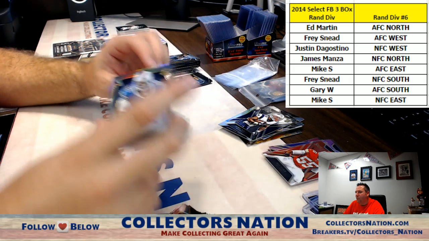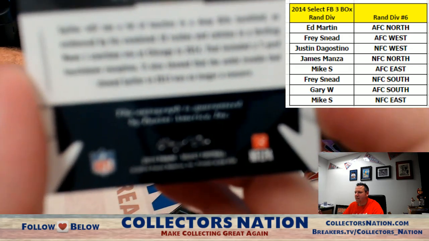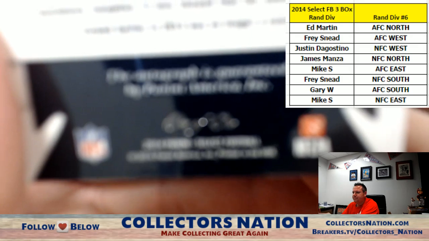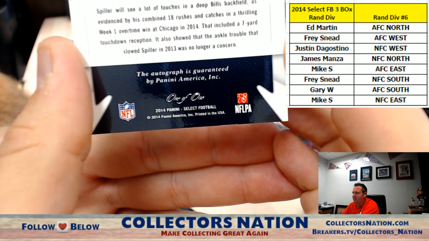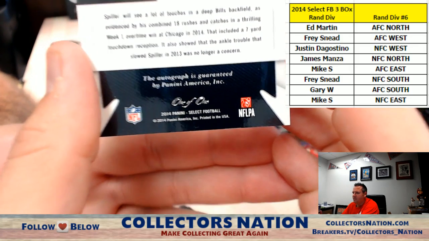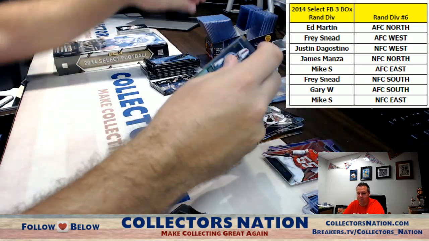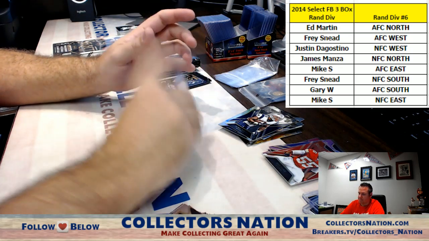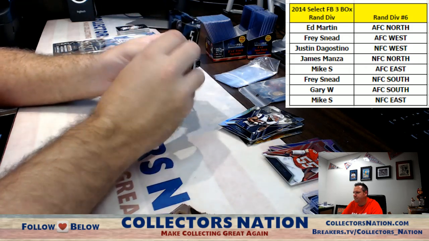James White rookie card. And for the Buffalo Bills, CJ Spiller autograph. One of one. One of one. CJ Spiller. Come on. There it is. One of one CJ Spiller autograph. Congratulations, Mike. Nice hit.